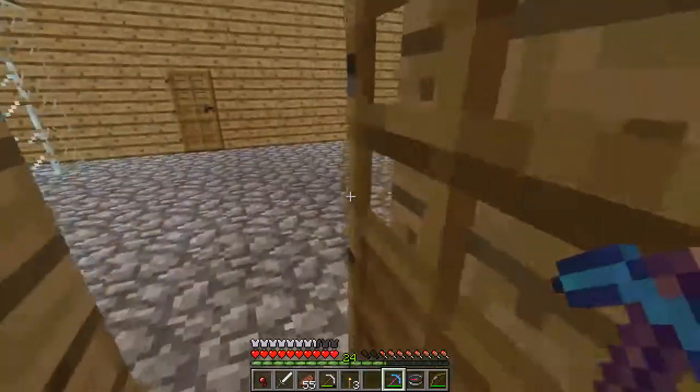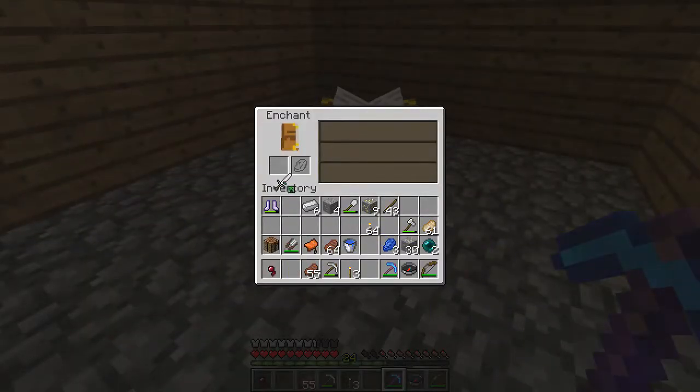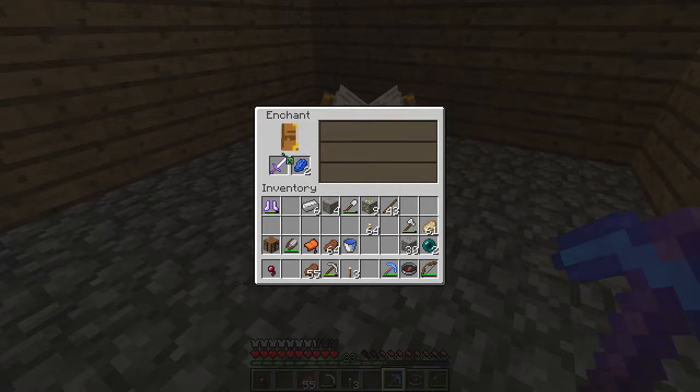Oh, and an iron sword. So, yeah, iron sword and a lapis. Fine, I'll choose sharpness. One lapis is doing one enchantment level. There you go. Horrible. Alright.